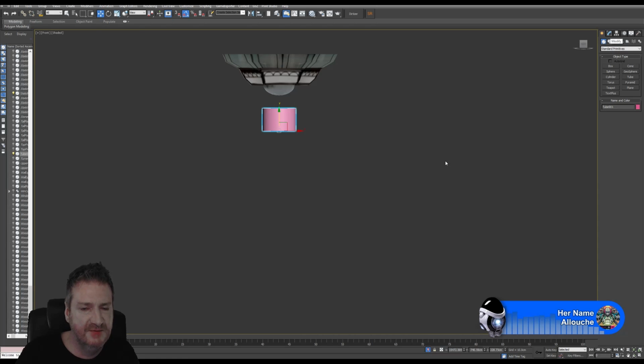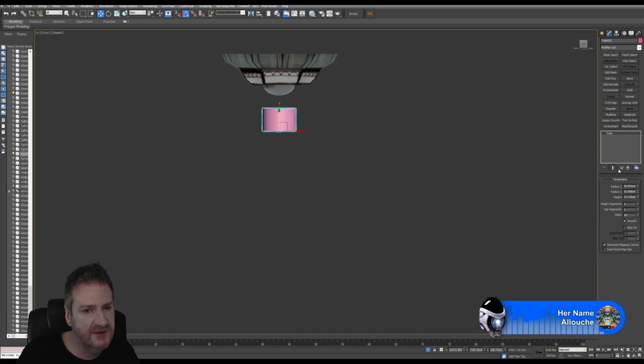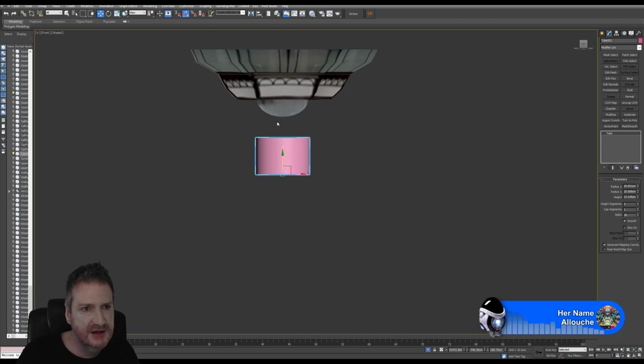Now you'll notice in Max, for guys that use Max, once you've released that object, you can't change it, but you can if you go into the Modify tab. You've still got access to all those parameters. You could by all means use the scale tool here to manipulate it, but you may as well use the parameters until you turn it to an edit poly. The height is way too high, so let's pull that back.